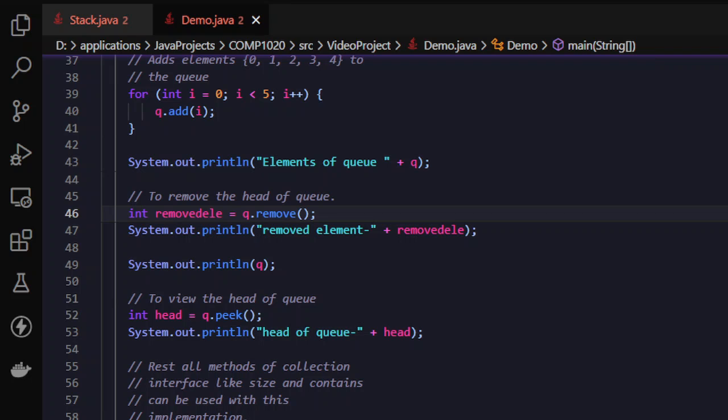For the queue, remove is the head of the queue. So when we say remove, we're removing the head, the oldest element. Let's say 1, 2, 3, 4, it will remove the 1, the oldest, the first ever element. Then 2, and so on.